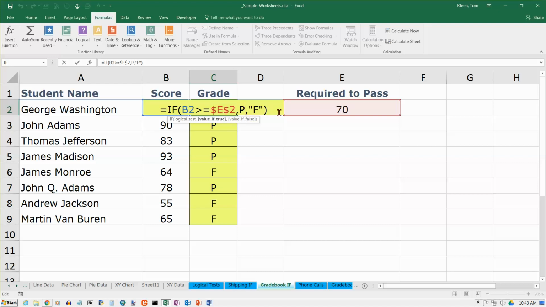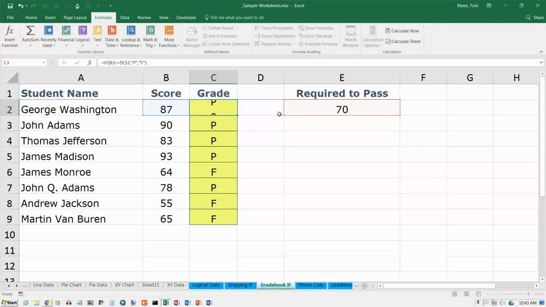So cell references start with a letter, and function names start with a letter. And if I put something there without the quotation marks around it, Excel thinks that I'm referring to maybe something in column P and I left the number off. Or maybe there's a function called P, or a function that starts with P, and I just didn't put all the letters in for the name of the function. So it's trying to interpret that as either a cell reference or a function name, not as just the letter P. The way that you tell it it's just the letter P and not a cell reference and not the name of a function is you have to put the quotation marks in. I'm going to put the quotation marks back in. Same thing with the letter F. If I want the letter F to appear, I have to put quotation marks around it.